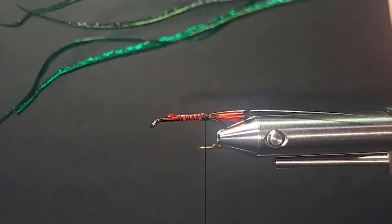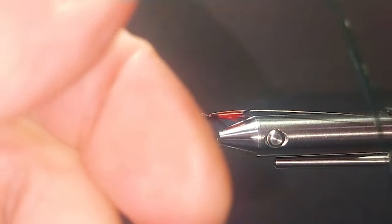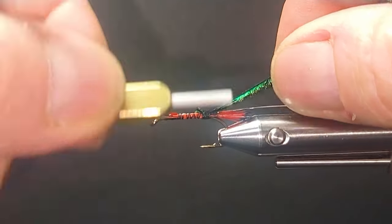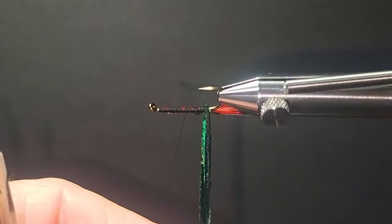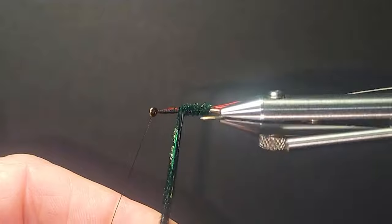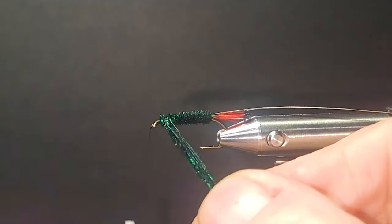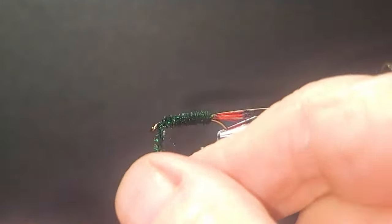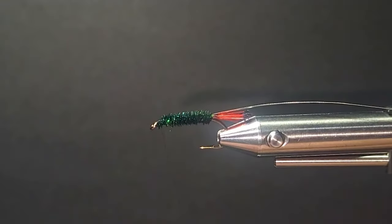I'll make sure I get some of the short ones out of there. This is dyed, and the iridescence on peacock hurl is just one of my all-time favorite materials. I'm just going to go forward with that. I'm not going to create a rope here because we'll be reinforcing this all with the oval. There's a nice, very nice look to it.